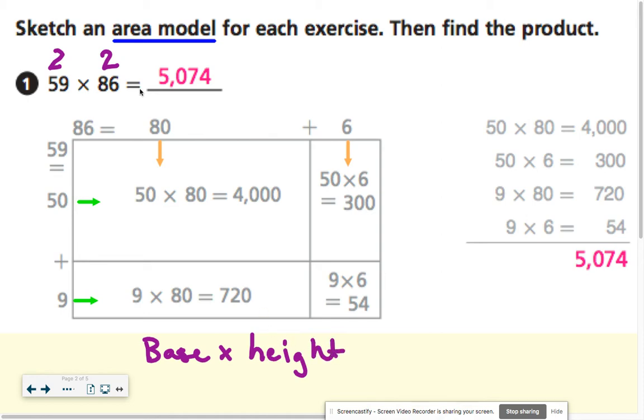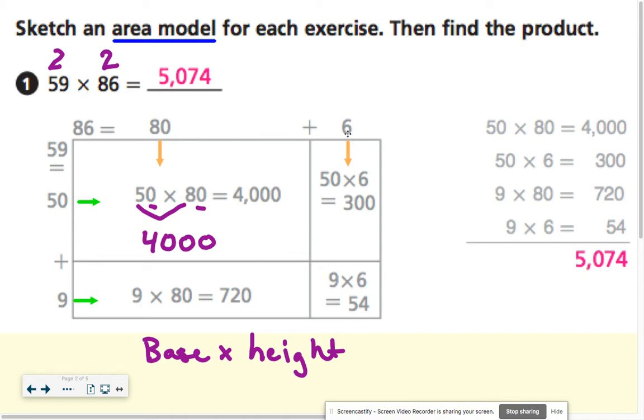So in the first box, our base, which is always the top or the bottom of the box, is 80. And our height is 50. 80 and 50 are the two numbers touching this box. A side number and a top bottom number. So when we do 50 times 80, all we have to do is 5 times 8, which is 40, and then we count our zeros. 1, 2. So we add in 2 zeros. The step that most people probably will forget is adding those zeros into your answer again.